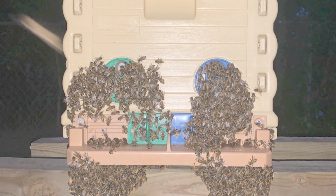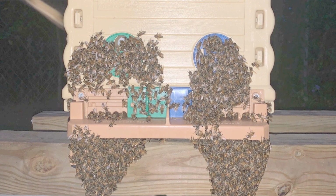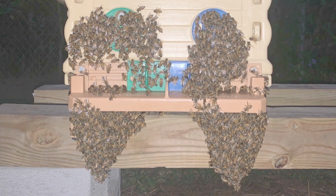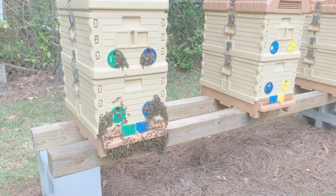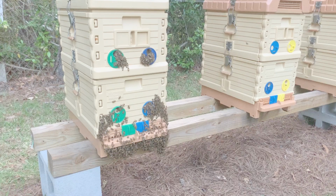It's early May, and on this particular evening, I went out and noticed the returning bees forming large clusters on the front of the hive. This can be caused by high heat inside the hive that causes the bees to hang out at the entrances to cool off. Also, during a heavy nectar flow, the bees are working to evaporate the nectar to create honey. This requires a lot of airflow throughout the hive, so the bees may move out to allow air to circulate properly through the hive. Finally, these clusters could be the result of an overcrowded hive.